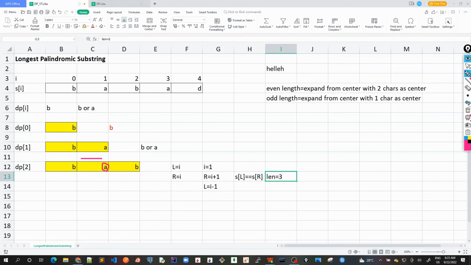So this is the basic algorithm that we are trying to approach: based on the length of the given string, whether it's odd or even, we get to the center first, start from there with L equal to R equal to I as the center, and then we move the right pointer and the left pointer to keep on comparing until we find the maximum length that matches this condition.